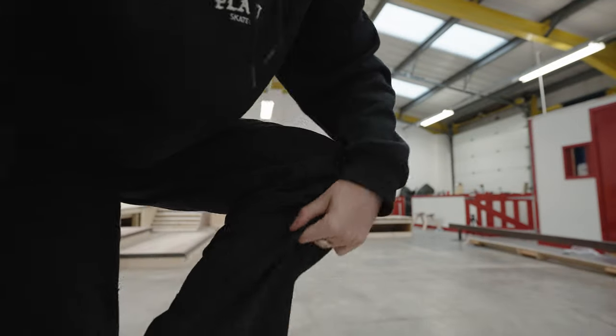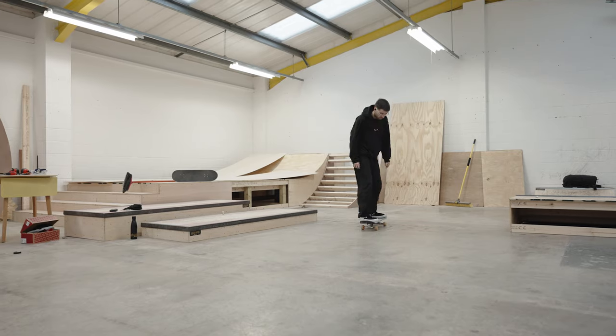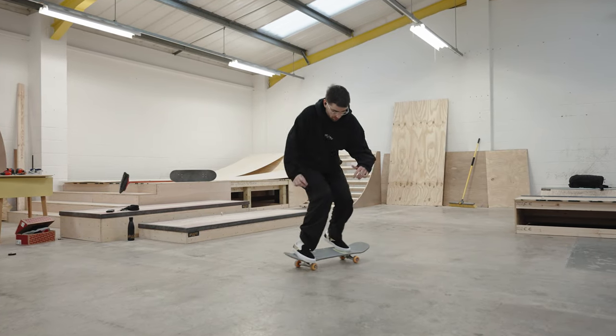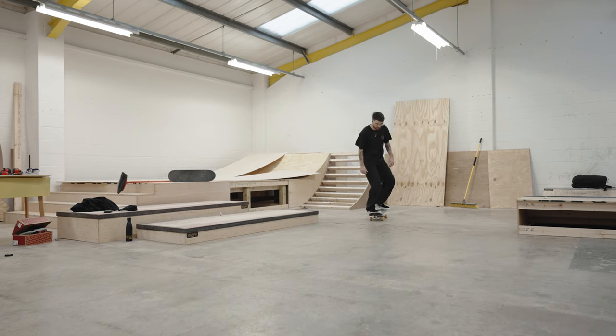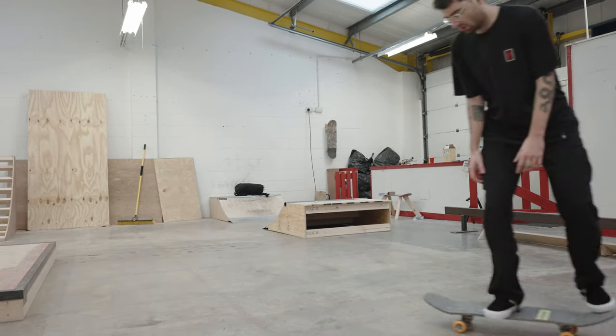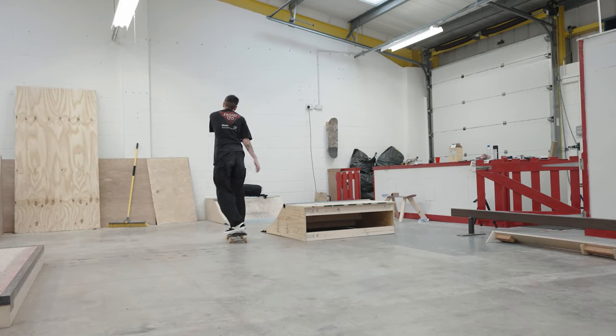Initially putting them on I could already feel something really uncomfortable digging into my foot. Hopefully that'll wear away with use and soften up. But now they actually feel really good — very surprised. Flip tricks from the get-go felt quite easy and natural. They felt like the shoes were already broken in, actually. Very surprised. Let's try the grand pad.